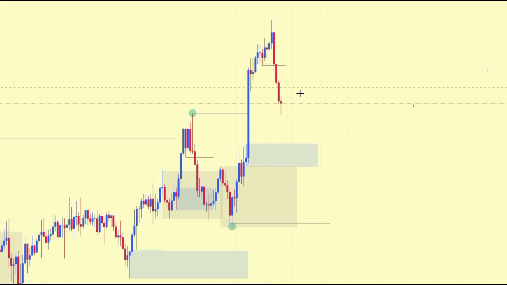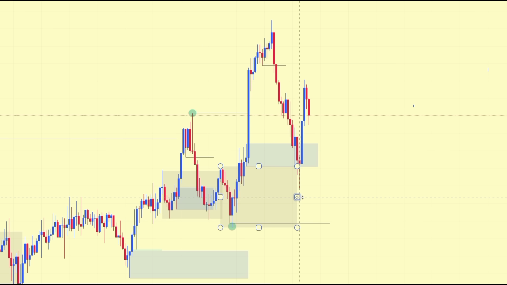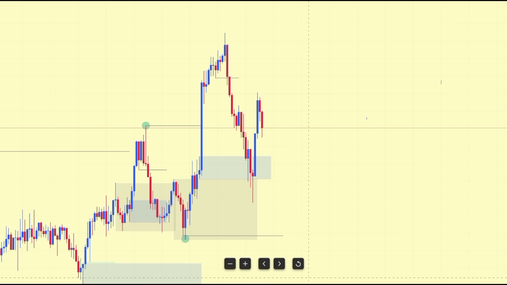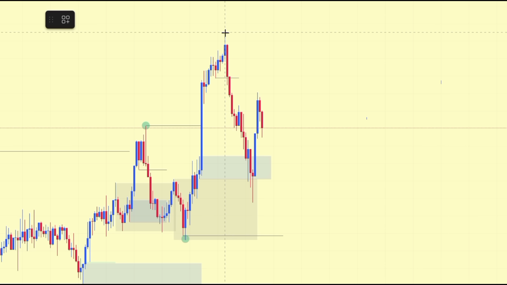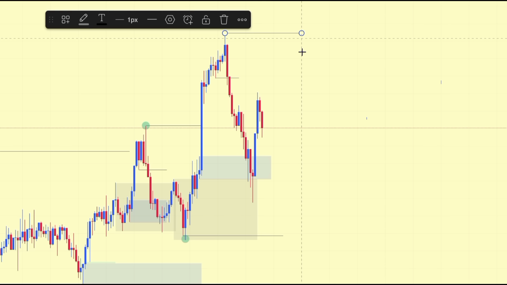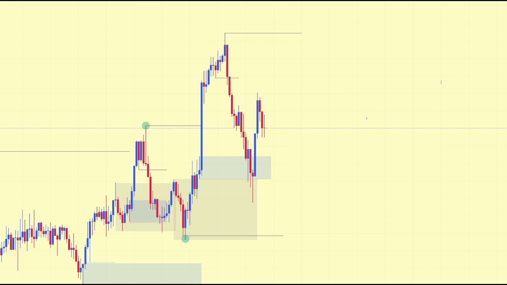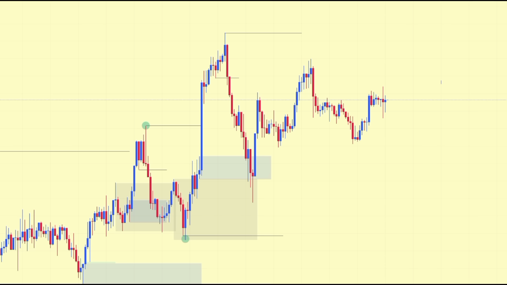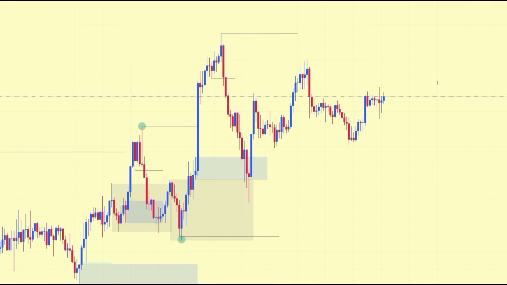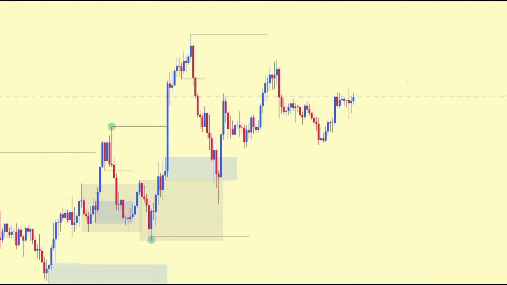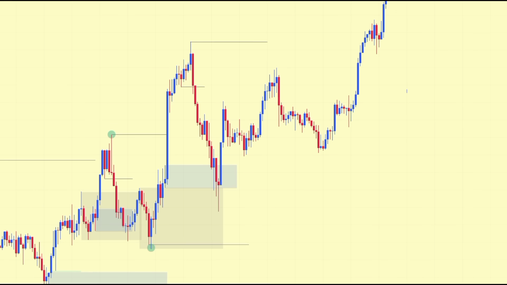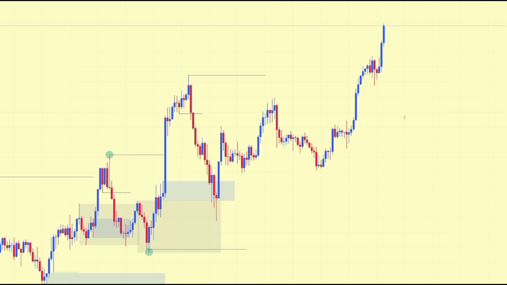Up here, I don't see any other order block. Okay, so let me continue running price. And exactly right there, we can clearly see price mitigated our extreme order flow. And as you can clearly see, price is actually reversing. So I'm anticipating that price will head all the way to that high so that it can confirm that bullish break of structure. Okay, so let me continue running price. And as you can clearly see, price is heading higher. It's actually taking long, but you can clearly see exactly right there, price made it to the external liquidity.